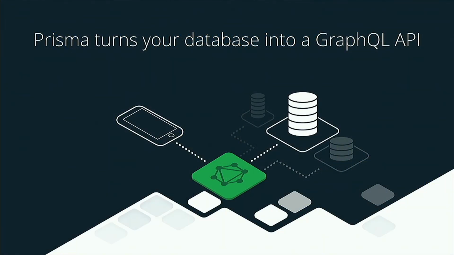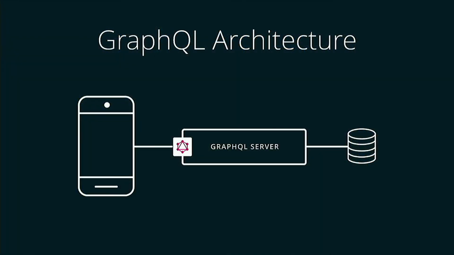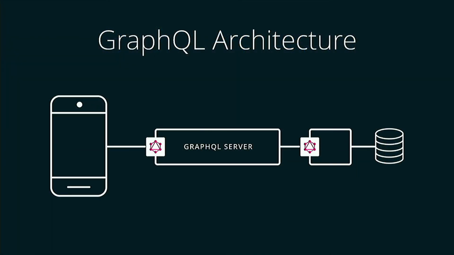But instead, in the same way as you have React components that are composed out of other React components, GraphQL actually allows you to create a GraphQL server by composing other GraphQL APIs. And this is exactly what we're doing here. So compared to our original GraphQL architecture, we have it extended like this, where we have two GraphQL APIs in a layered architecture. And the second part, where we're using Prisma, is sort of your data abstraction.